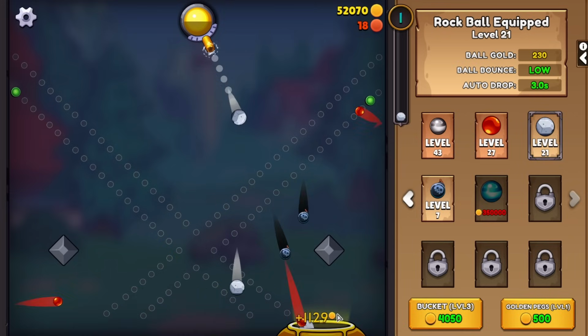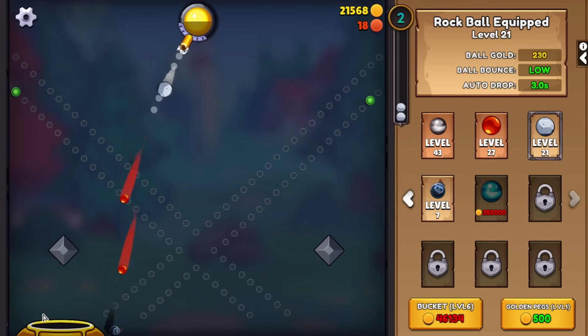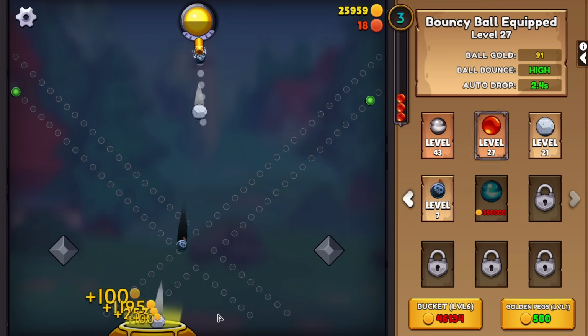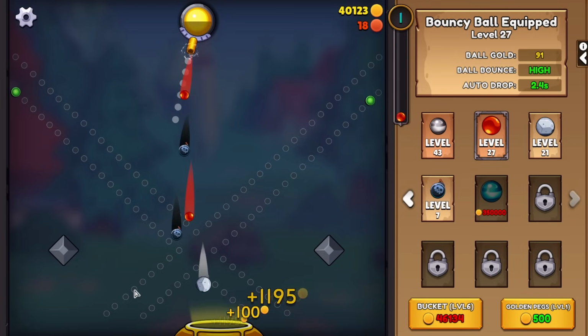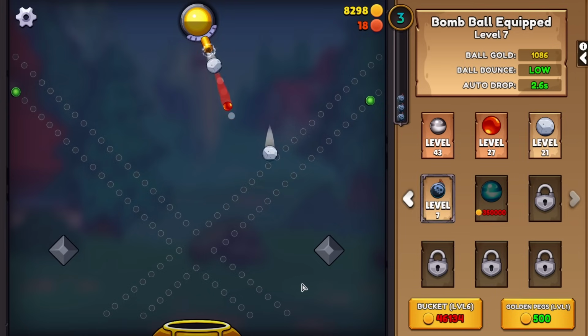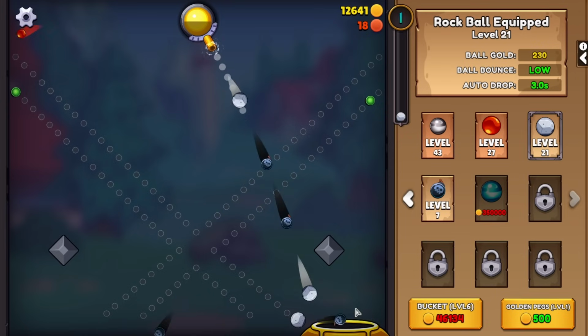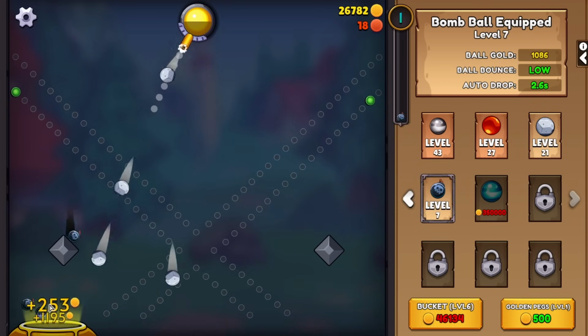Whoa, look at how much money we have. 48,000. Let's actually multiply this a little bit. Nice. Now we're gonna make money even faster. 1,000 per pop, by the way. Do you see how much money we make now? Do you see how much worth it was not actually using anything else other than my main mega orbs? And I'm not even gonna use the red orbs either. Now I only use the two main orbs we have here.